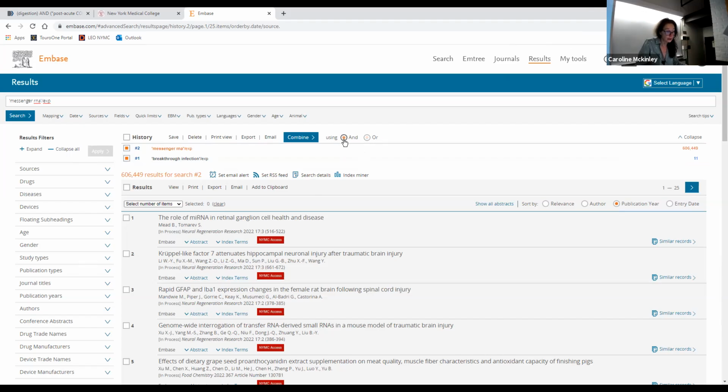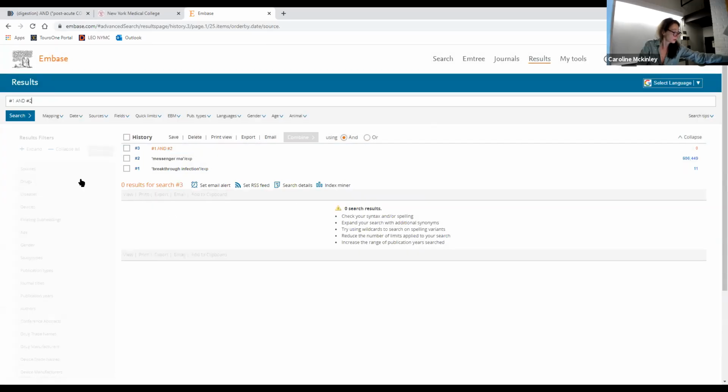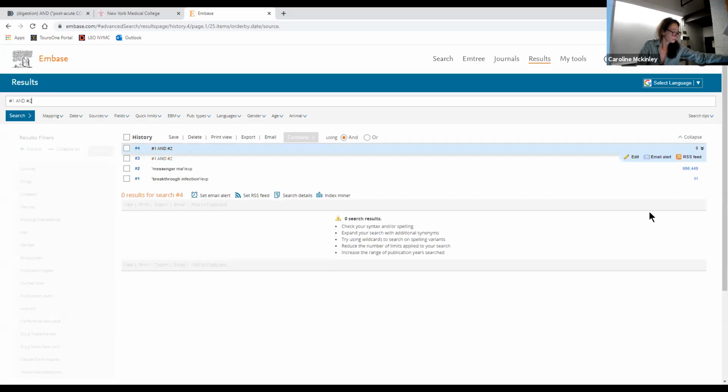I mean, I could, but if I had, let's say, Pfizer here, I would probably OR messenger mRNA right here, or Pfizer, whatever the vaccine is that you want, because it's the same concept. But for now, I'm ANDing these two different concept families together. And I'm combining them with AND. And actually nothing came up, which is interesting. Nothing came up because it's probably so new.